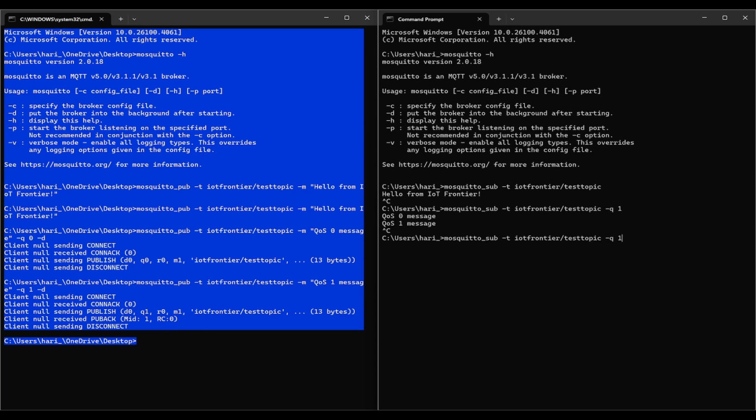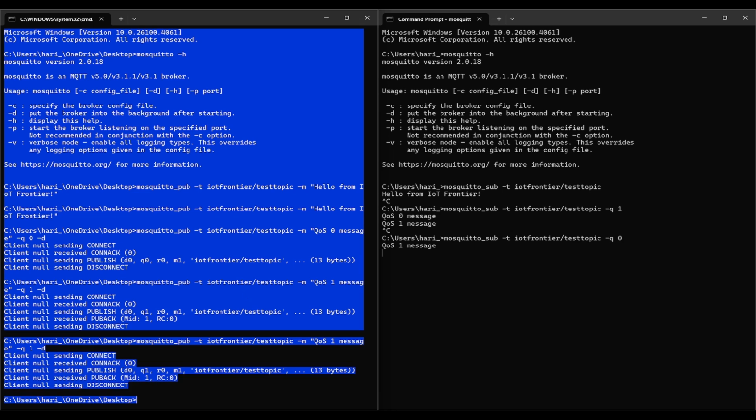Let's see if the quality of service is 0 in the subscription, and here you're sending quality of service 1, then also this quality of service 1 is matching, because of whatever the publisher is trying to send. You can see again you got a pub-ack. So even though you are subscribed with Q0, whatever you are trying to publish, that only is matching.